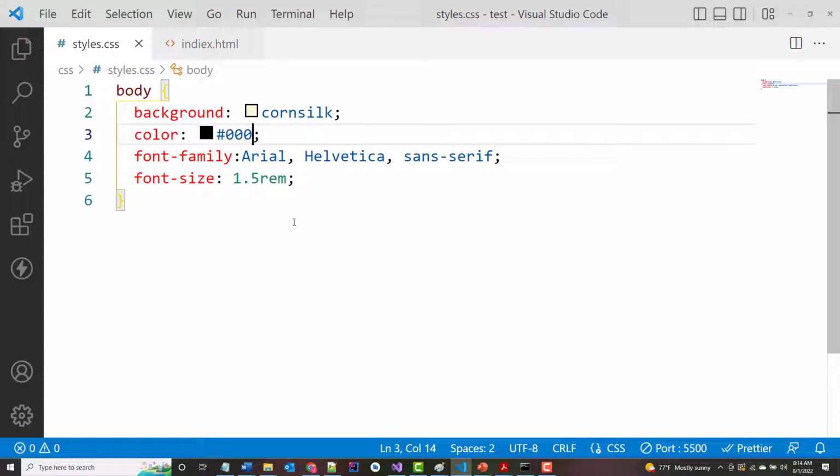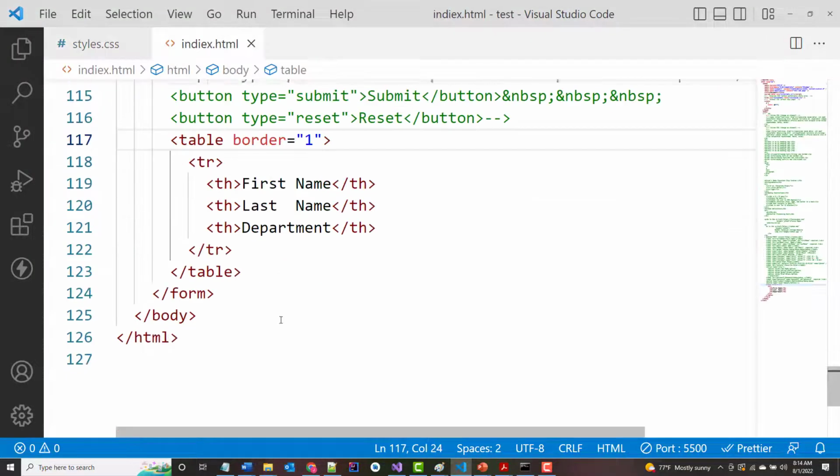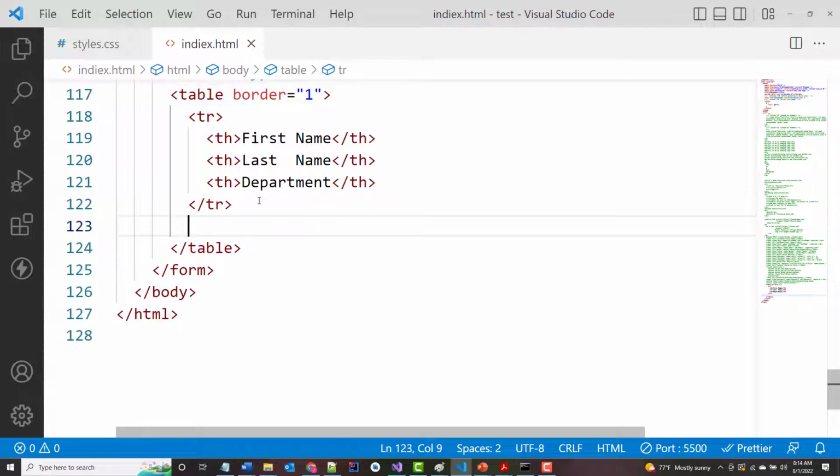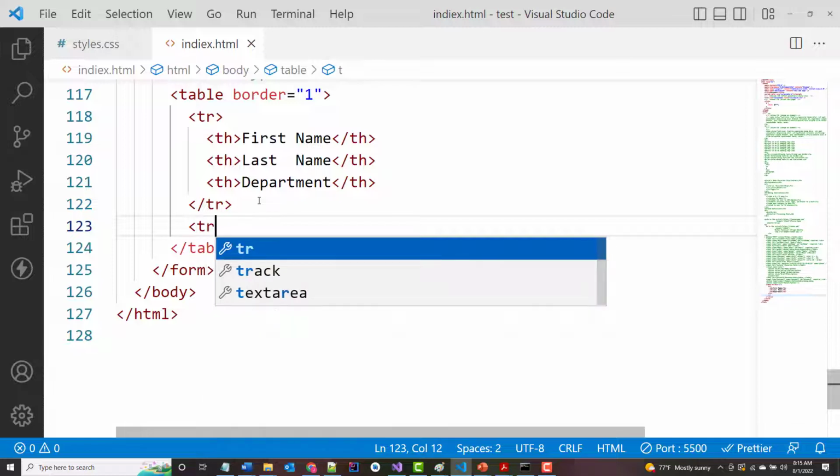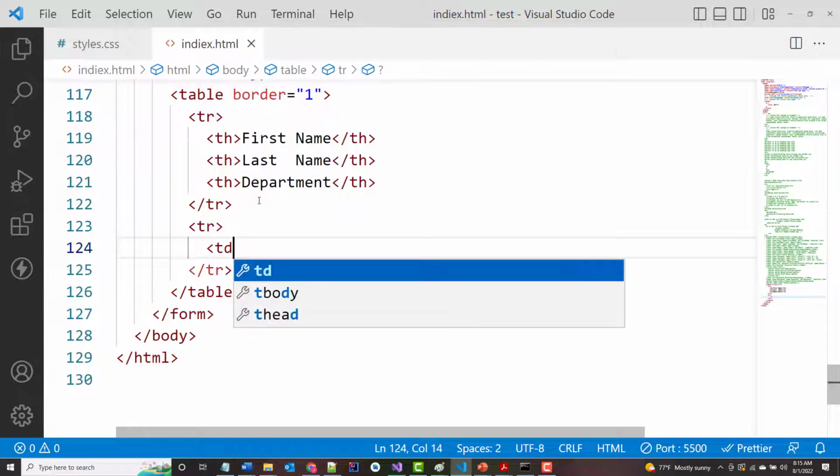All right. So let's start actually creating the table. We're going to have another table row in here, and now we put in table data.